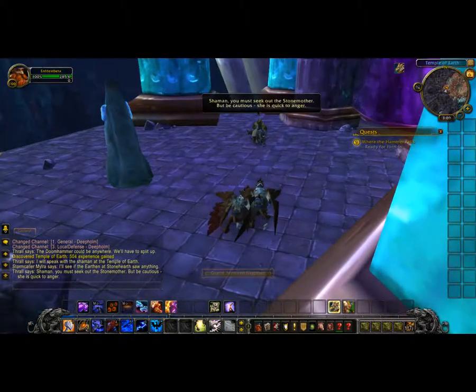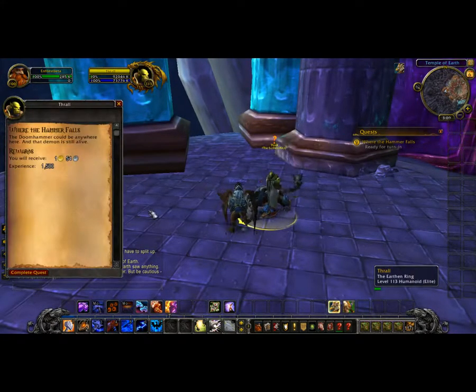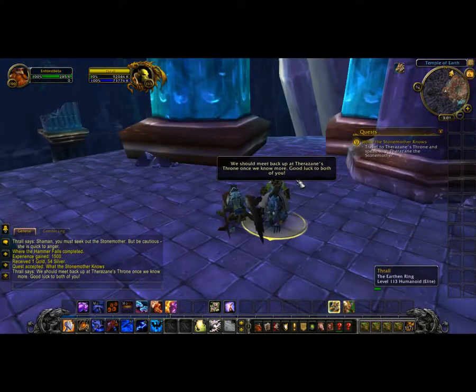Shaman, you must seek out the Stone Mother. But be cautious. She is quick to anger. The Doomhammer could be anywhere here, and that demon is still alive. We must split up. I am badly wounded from my encounter with Gethzun, and I don't want to appear weak before the Stone Mother. This task falls to you. Travel to Therazane's throne and speak to Therazane herself. Find out if she has seen the Doomhammer. Help her if she asks. She is dangerous and mercurial, but this is her realm, and without her aid we will find nothing. Fight on! We should meet back up at Therazane's throne once we know more. Good luck to both of you.